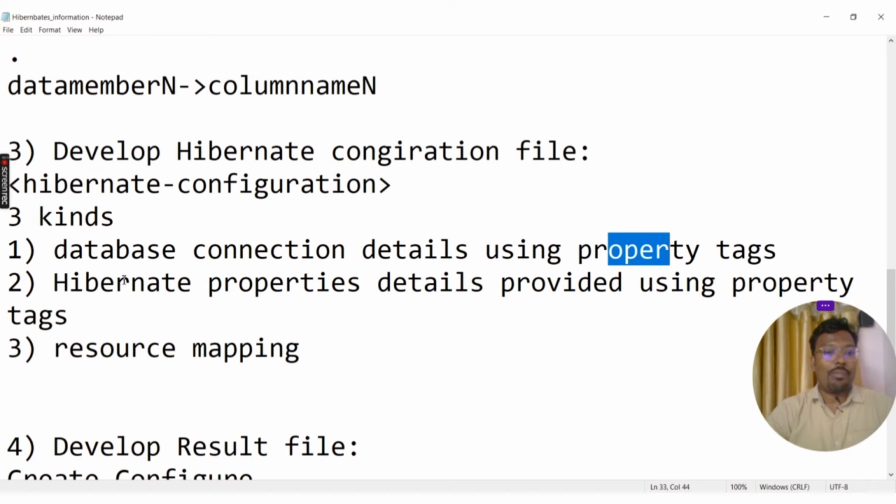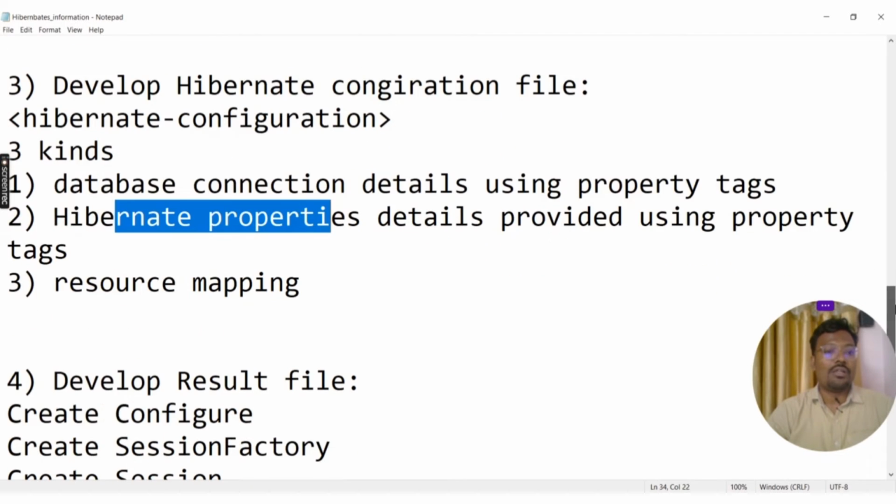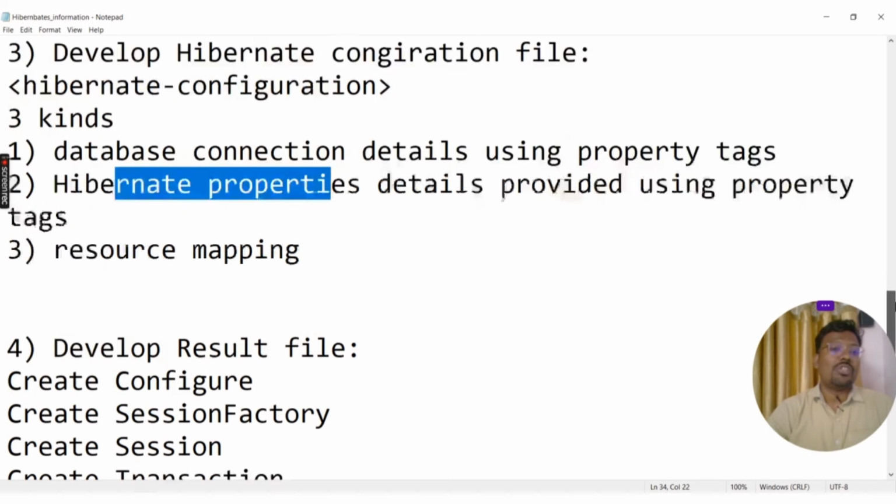Then Hibernate properties also: dialect, then show SQL, then format SQL, then hbm2ddl auto. Those are built-in properties of Hibernate, and appropriate values you need to specify for them. And finally, that resource we need to map. What is that resource? The Hibernate mapping file name is the resource here.